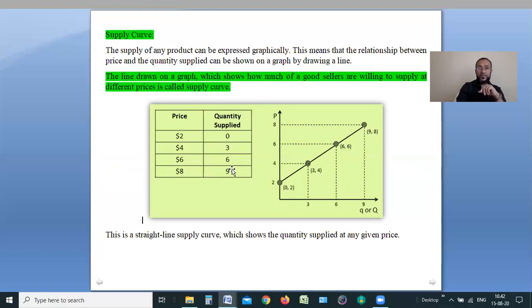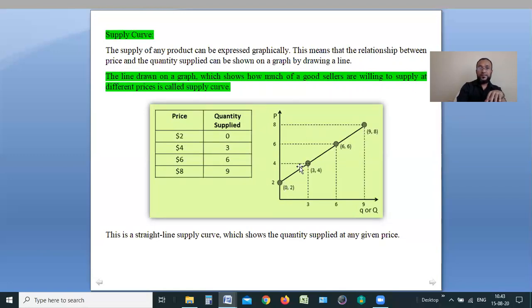So showing this relationship on the graph, we can draw a supply curve. It's the first relationship between price and quantity. So this is a combination. When price is 2, there is no supply at all. Supply is 0. So this combination starts from the vertical axis. It starts from the vertical axis, which means that at this price there is no supply. So if the price of the product is too low, suppliers are not willing to sell any amount at all. So that is why here supply is 0. They will wait for the price to increase.